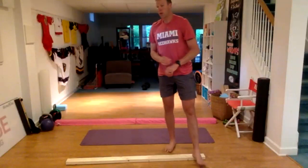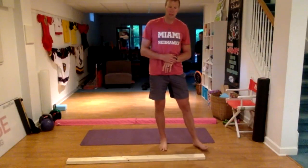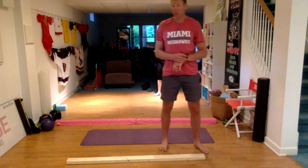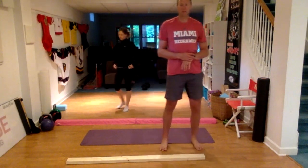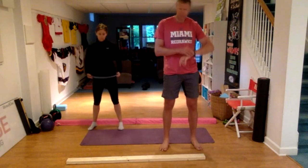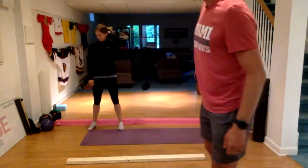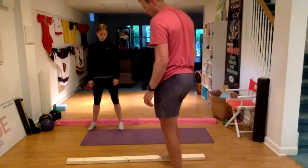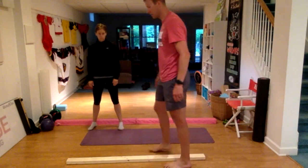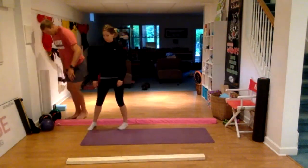Again, it's not to see how many reps we can get. It's more about seeing if we can get comfortably into that squat, and maybe getting progressively lower each time. So we'll do that for a minute. The second minute, we will do a suitcase deadlift. A suitcase deadlift is just picking something up from one side.